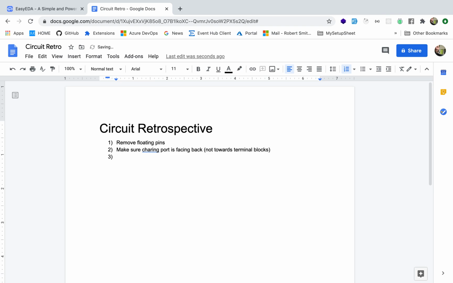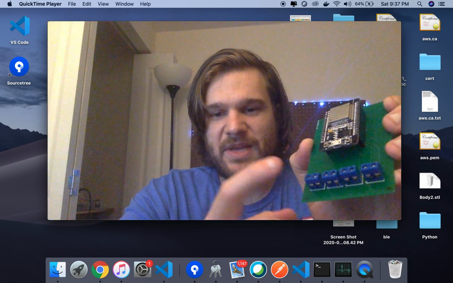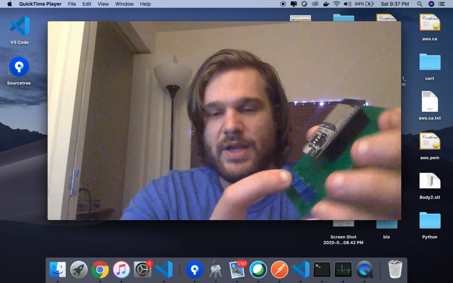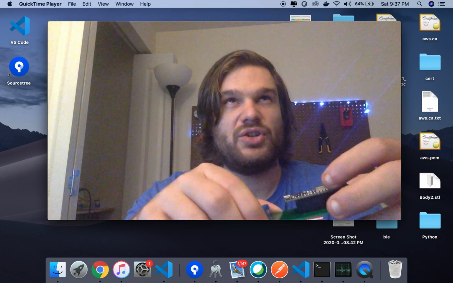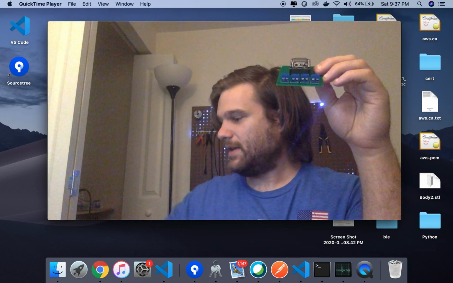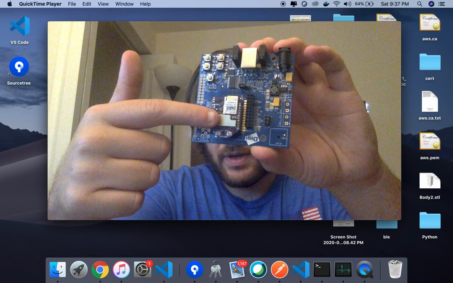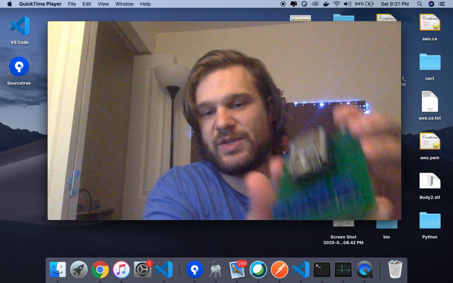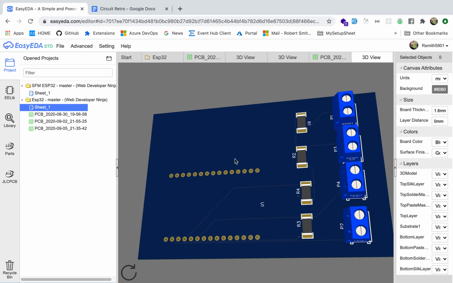Something else I do want is breakout headers for open pins, right? If we take a look at this, this block is going to be a ground and a digital 4, ground and digital, and these are digital pins, and we've got like 30 pins. So we've got some other UARTs, SPI, I2C, different boards. I'm thinking this board here is a Digi one. These headers match up with the pins, so I think that'd be pretty nice. So on this we'll have those breakout headers. Yeah, I think that's pretty good for the next iteration.